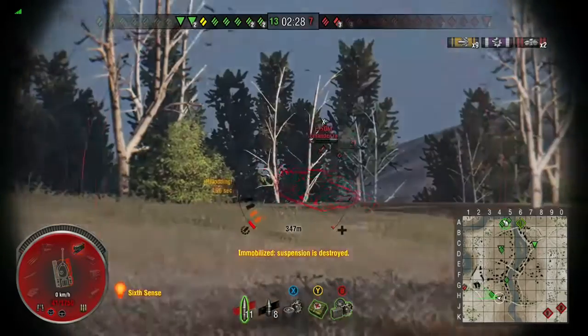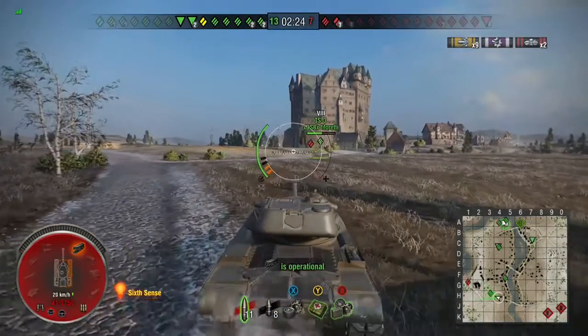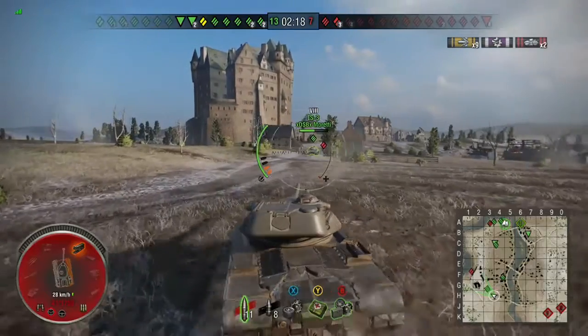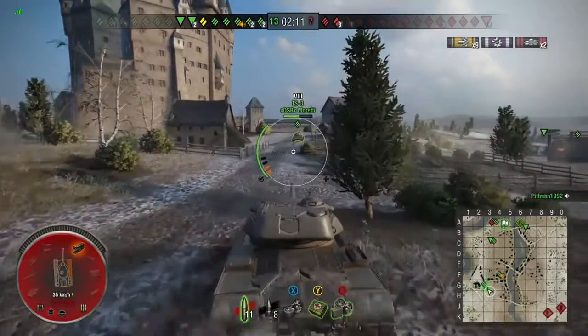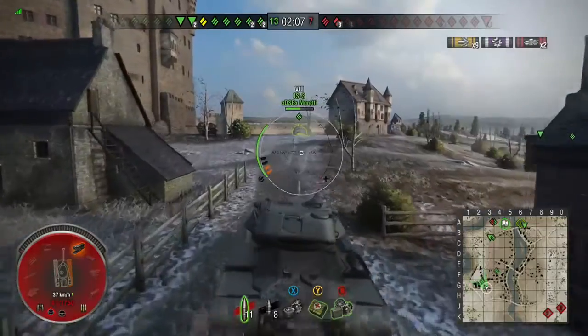I think he rolled a little low there, and there he was. He was up on the hill. This guy played a great game. He was in a great vantage point there, got a shot at me, took off almost all my health, tracked me. I took a shot back, but again, injured gunner. That shot doesn't go in. So now I am just a hair away from the destruction of my tank.